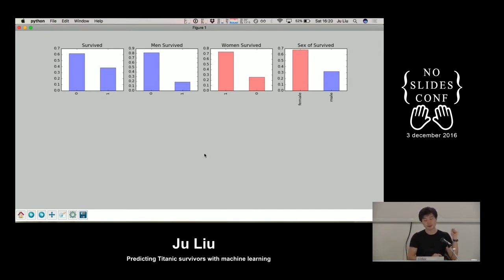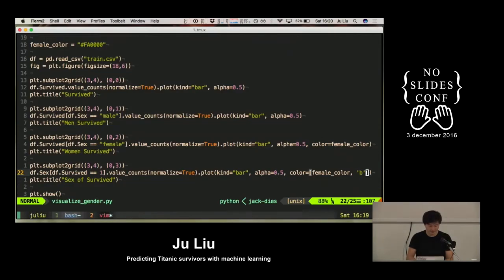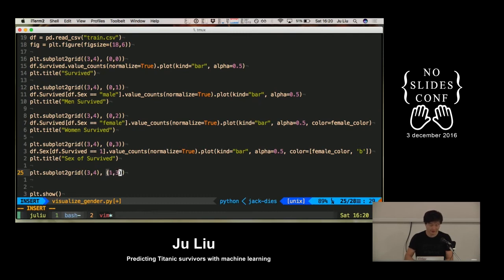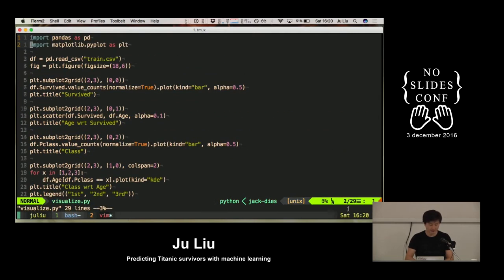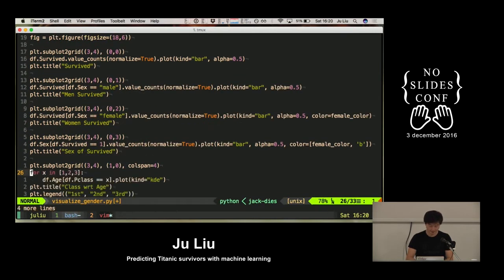Now I'm going to do something really similar to what we did before, which is kernel density estimation. I'm going to try to use the class of the passenger to show their survival rate. Okay, let me close this. Let me know if I'm going too fast or if there's something which is boring. So what did we do before? The same thing, using colspan again. So this is on the second row, starts from 0, colspan equal 4. And here we can just do some good old copy pasta from here, and paste here.